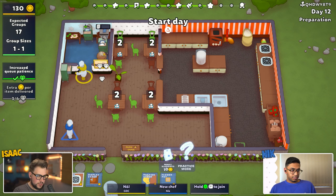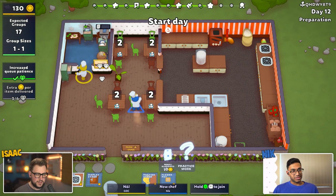This does not affect the chance that a customer... Hold on. Customers can be influenced to order a specific side so long as the side is placed on the display stand by itself, not plated. This does not affect the chance that a customer will order a side. It will only influence what side a customer orders if the customer has decided to order one. I think that basically means that it won't do what we want it to. I think? Because a customer... Yeah, I think so, if it doesn't affect the chance of a customer ordering a side at all.